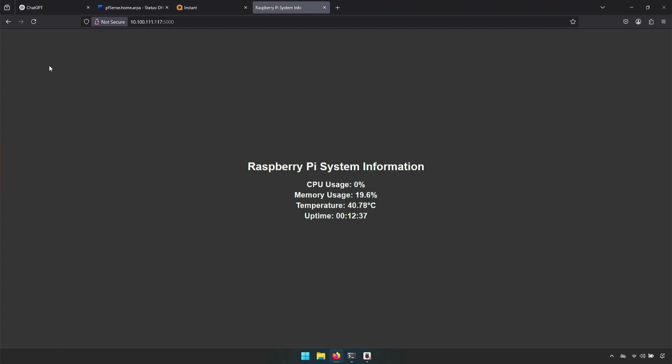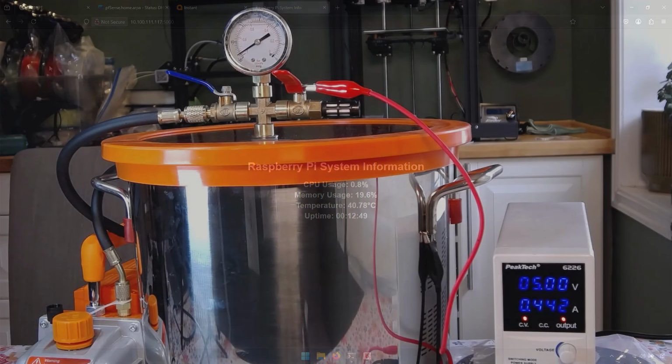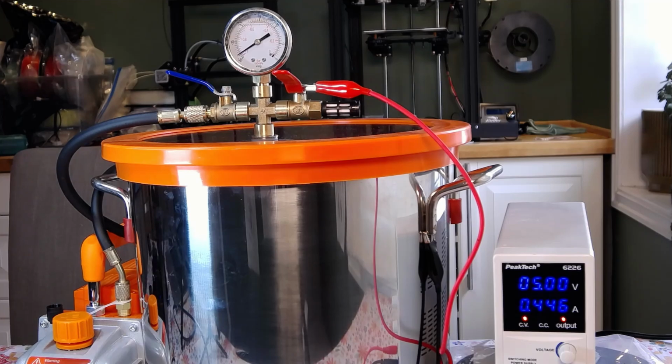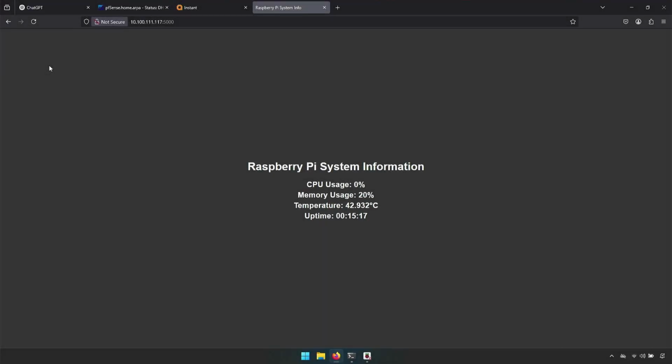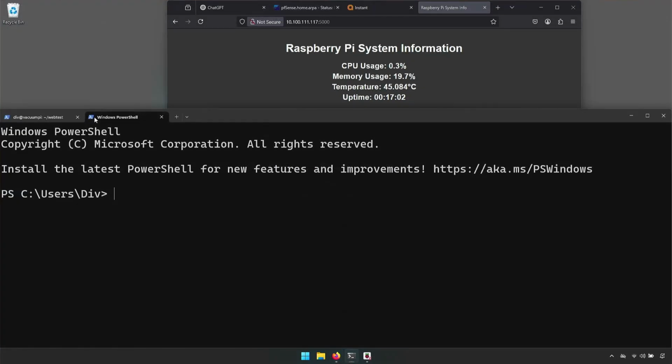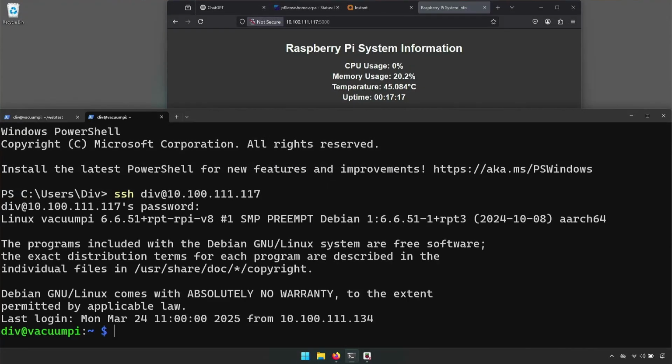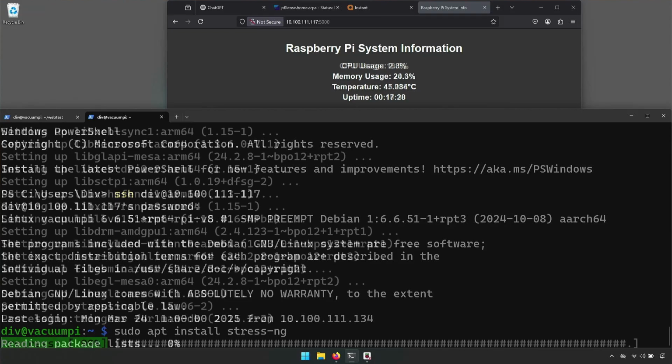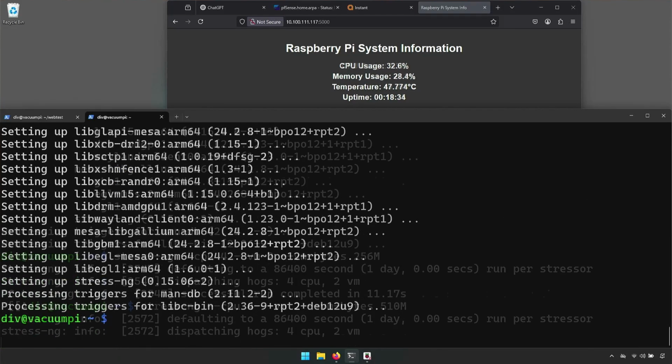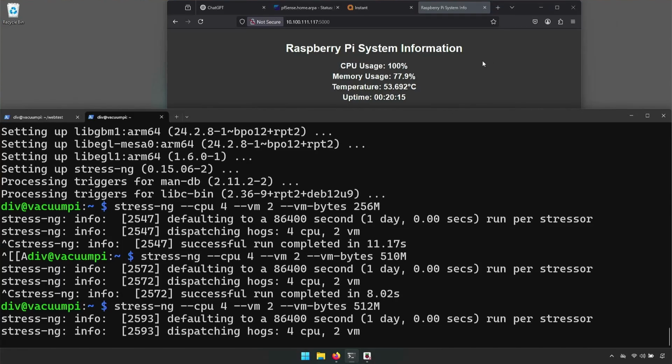With most of the air pulled out, the temperature did rise a bit, but not fast enough for my impatience. But with the processor and memory not being used, that wasn't that weird. So I found a program named StressNG that I installed on the Raspberry Pi to run a stress test on it. Then I could just run the command to max out the processor and most of the memory.